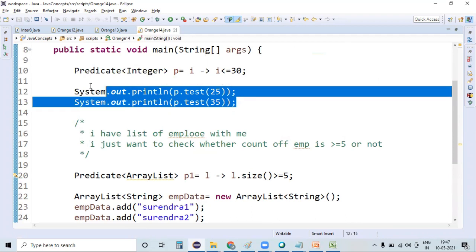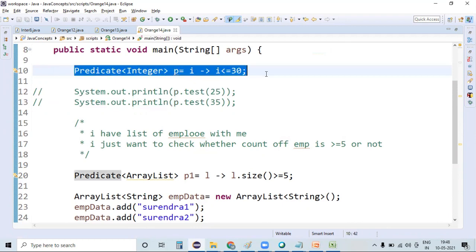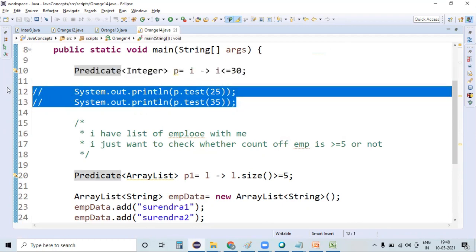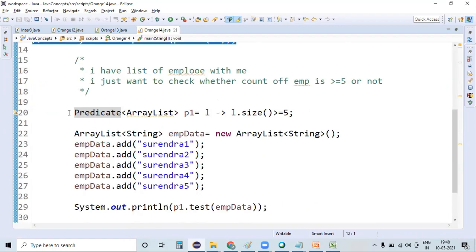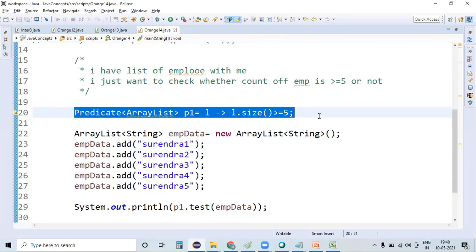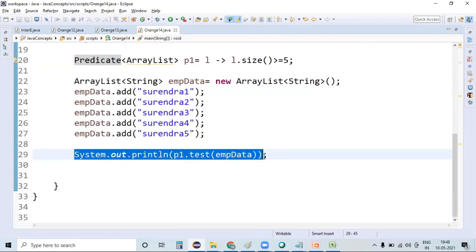And now I don't want to execute the previous predicate, hence the earlier age criteria println statements, I am commenting them. So I have only one predicate executing now, which is going to verify whether the employee data has 5 records or not.